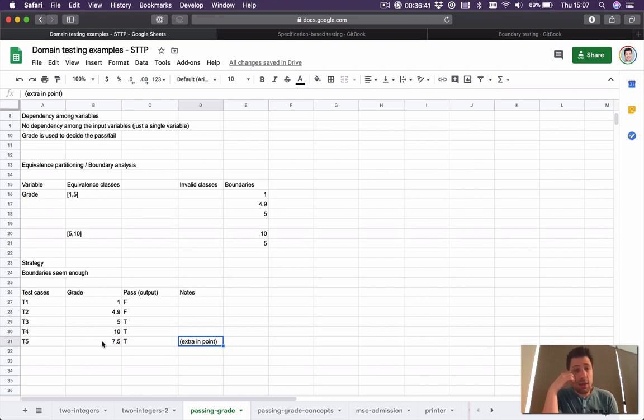Maybe in a real life problem, the number of grades is not so big. Let's suppose the system only allows for 1 digit after the decimal point. So 1, 1.1, 1.2, 1.3 up to 10. The number of combinations is not so small, right? Maybe we can write tests for all these combinations in an automated fashion. But here, I want to focus on the equivalence partitioning analysis, and that's how I would do this if it was impossible for me to test everything, okay?